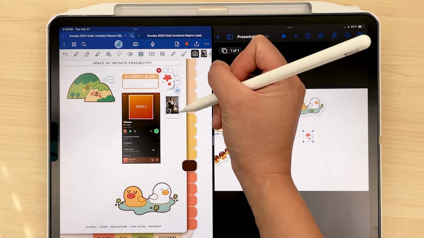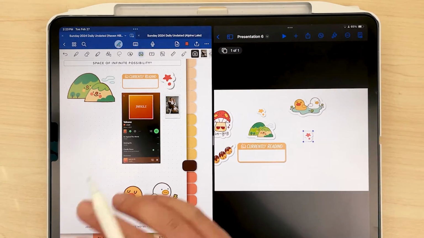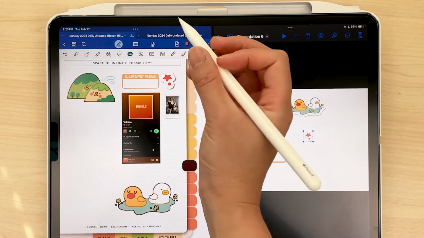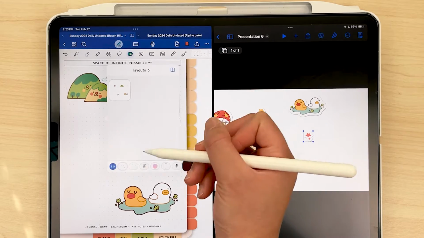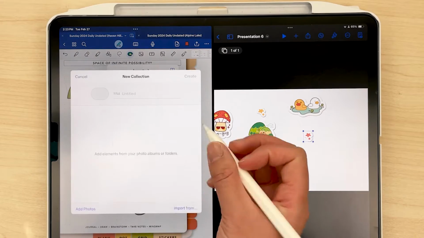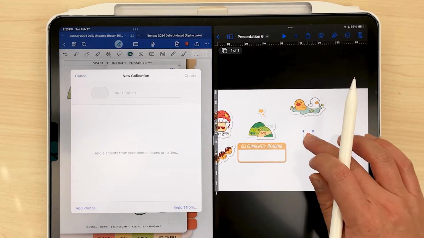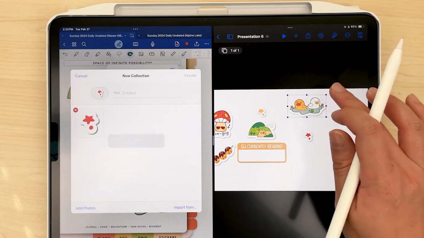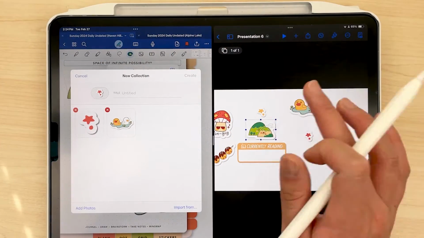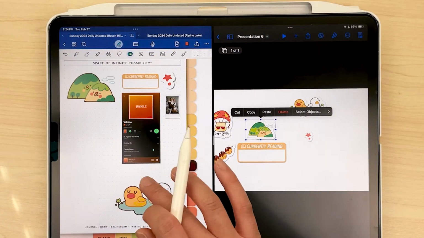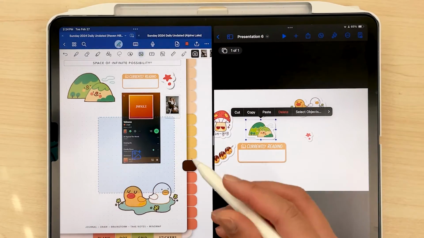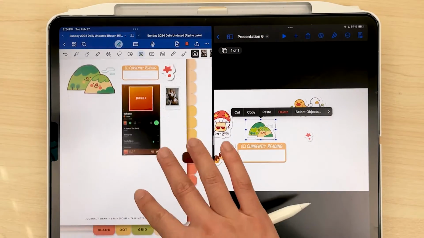What you could even do, should I show you this right now? Just because if you're like, I don't want to have to keep doing that back and forth. This is the Elements tool. Let's say I make a new collection by scrolling down here. I could just long press, drag these straight into here. So I have these stickers already saved with specifically these shadows, but I'm not going to do that right now. So, whoops, go back to the photo tool, do tap and delete.